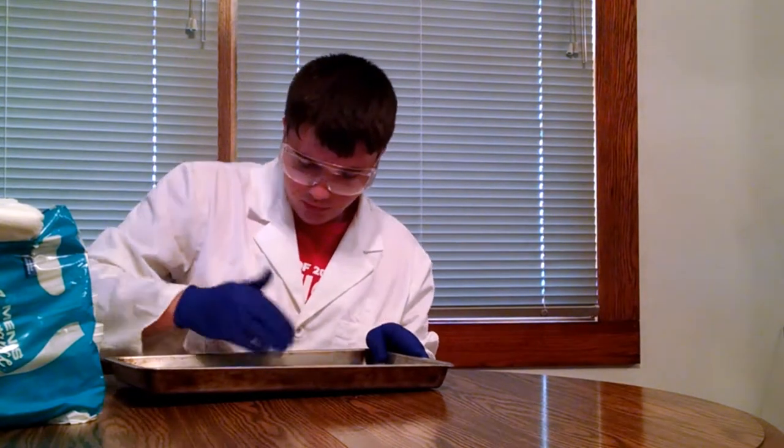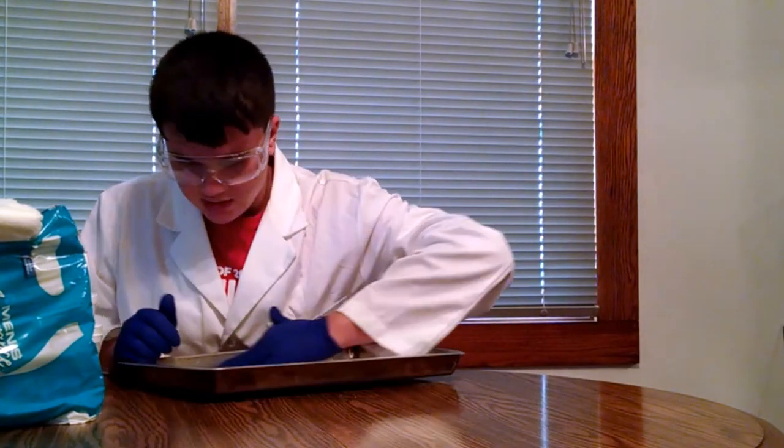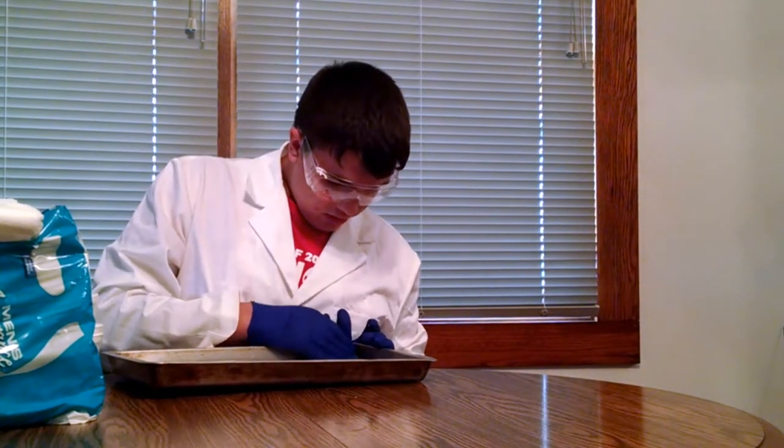So, I'm going to now show you how to obtain it from the diaper. We're going to make sure this is all void of water and gel and everything else. I'm honestly having a problem doing that. Note to self, get paper towels. I'm doing the best I can here, ladies and gentlemen. Let's cut to when this is clean. So, I cleaned it. All nice and fit and proper.